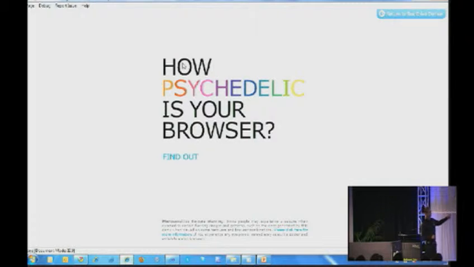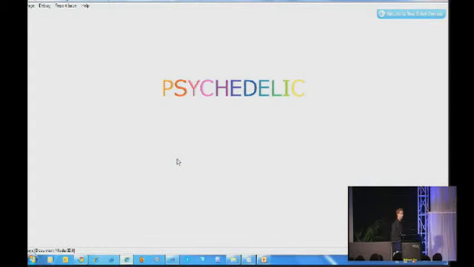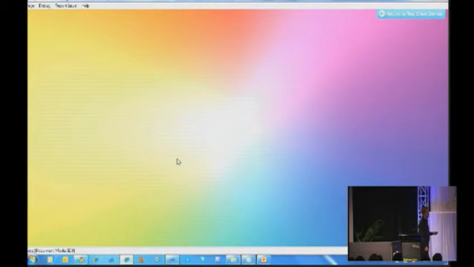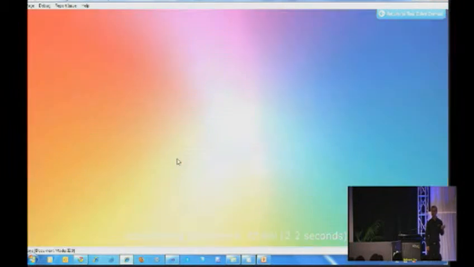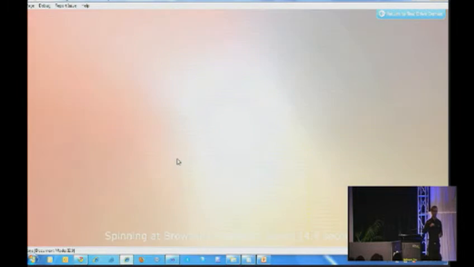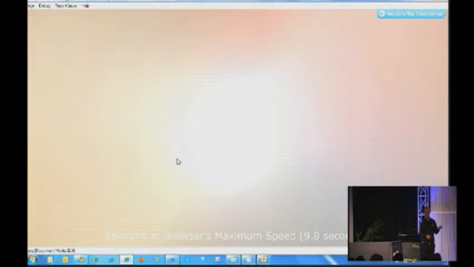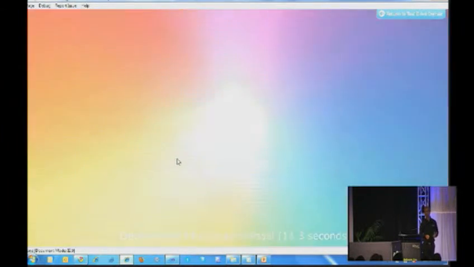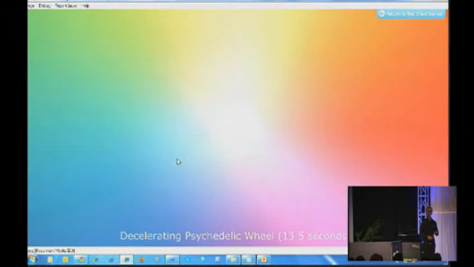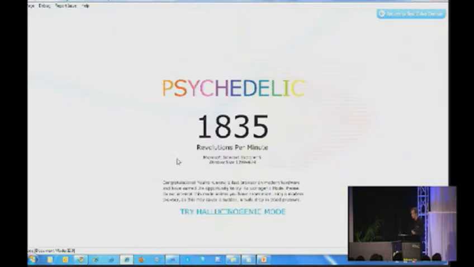So this has a nice photosensitive seizure warning, just for anybody in the room. This is going to demo a couple of things. Mainly it's going to show how fast Canvas is, but also in particular the JavaScript. What this demo is doing is every single one of those pixels is being plotted via JavaScript onto a canvas, and then it's rotating that. So not only is the JavaScript insanely fast, but it's also doing all this through hardware acceleration, something else you might have heard about IE9. So all of the graphics rendering is now hardware accelerated too. So we got 1835 revolutions per minute there.